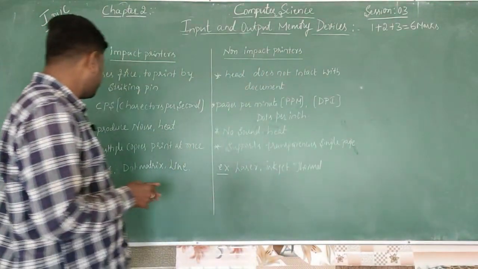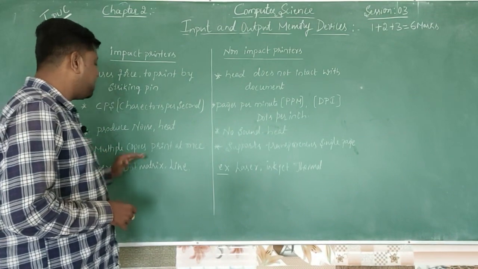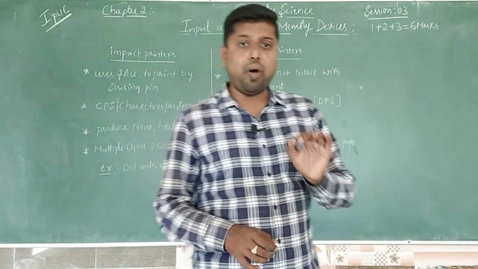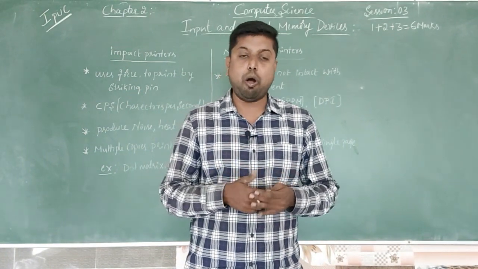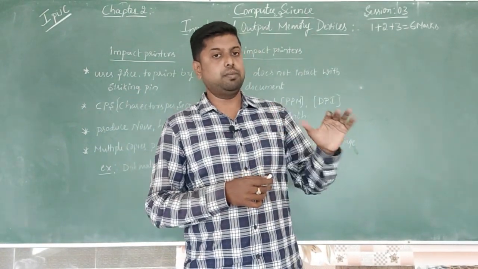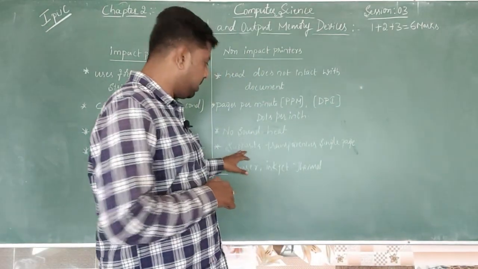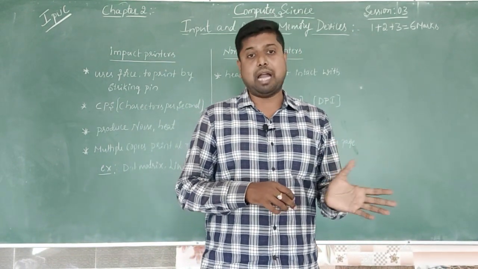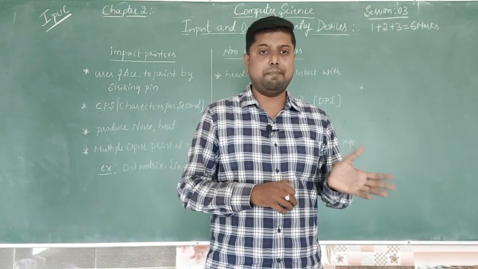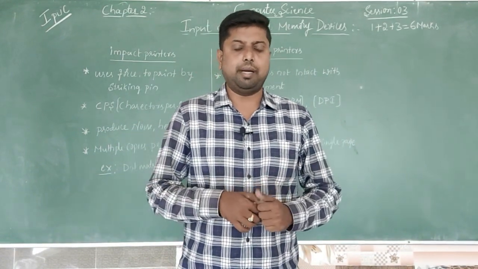One more characteristic: an impact printer supports multiple copies at once. At a time we have a chance to print multiple copies. That possibility is not there in non-impact printers. They support transparency printing, but at a time they print a single page, dear students. This is the major difference between impact and non-impact printers.